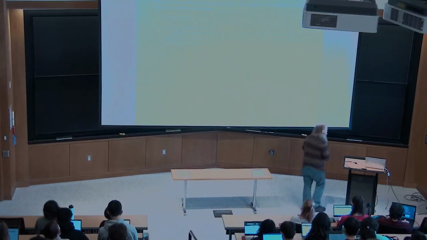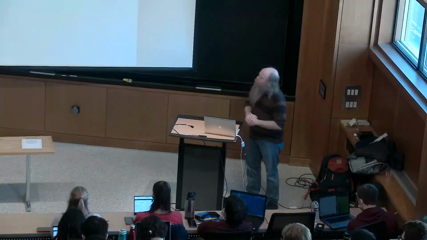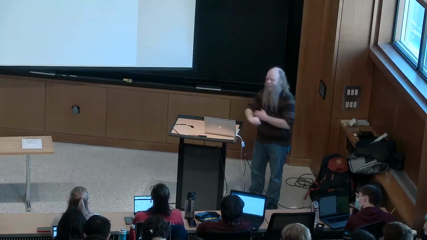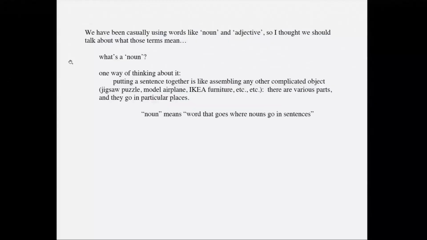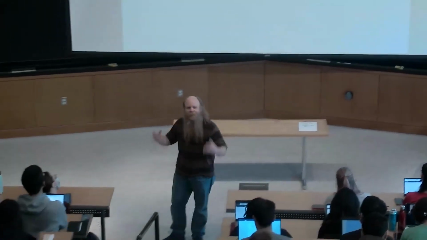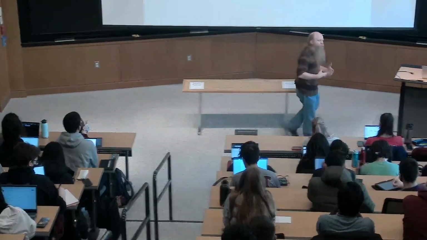And you can also name them by their functions. If you weren't sure what an edge piece was, well, it would be the piece that goes on the edge of the jigsaw puzzle, the one that goes on the outside. And I guess similarly, when we say that something is a noun, what we mean is that it's something that goes where nouns go. Kind of like an edge piece is a piece that goes on the edge, right? So if you're putting a sentence together, there are parts of the sentence where nouns belong, and noun is just a name for the class of things that can go in those places.